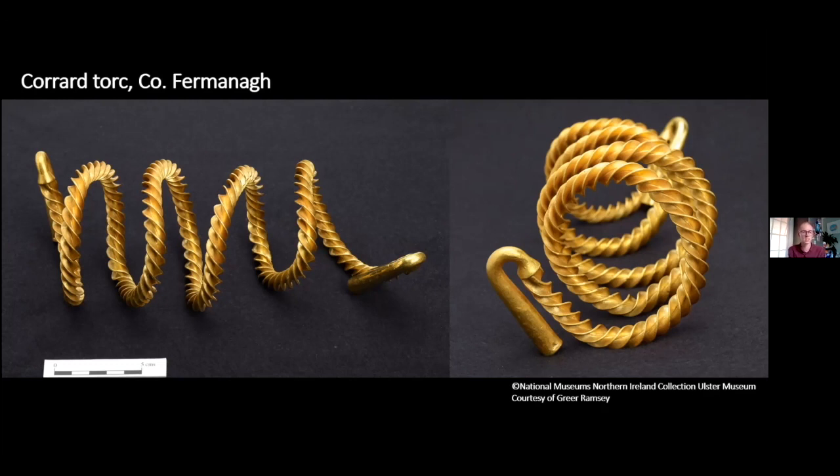Greer-Ramsey has suggested that the coiling may be part of a decommissioning act — a way of putting these torques out of action, no longer being worn around the neck, or potentially around the waist. This particular example would have had a diameter more than double the Minch Torque, and whereas the Minch weighs about 140 grams, this one is 730 grams — roughly six times the weight in gold. Alternatively, the coiling may relate to how they were worn. We've never found one associated with a body, so whilst we assume neck-wear, some may have been worn coiled around the arm.